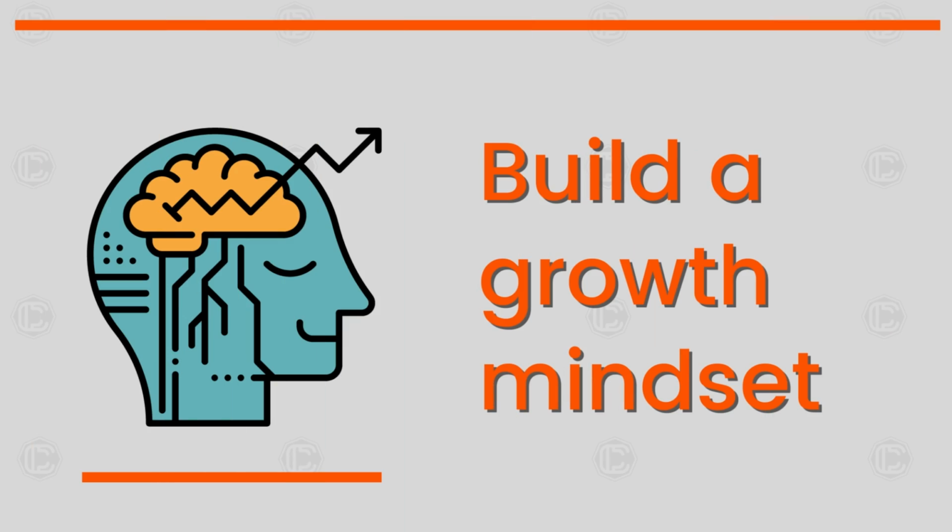B for build a growth mindset. With every lesson you teach, let your students know what growth mindset skill they'll be focusing on in conjunction with the standard that they'll be covering. Your lesson on adding fractions with unlike denominators can also teach effort or perseverance or reframing mistakes as a learning opportunity. Help your students forget any limiting beliefs they might have about their ability to learn with a specific skill you will focus on during your lesson. I have a video on this topic that I will link in the description because it's such an important piece to the whole puzzle.